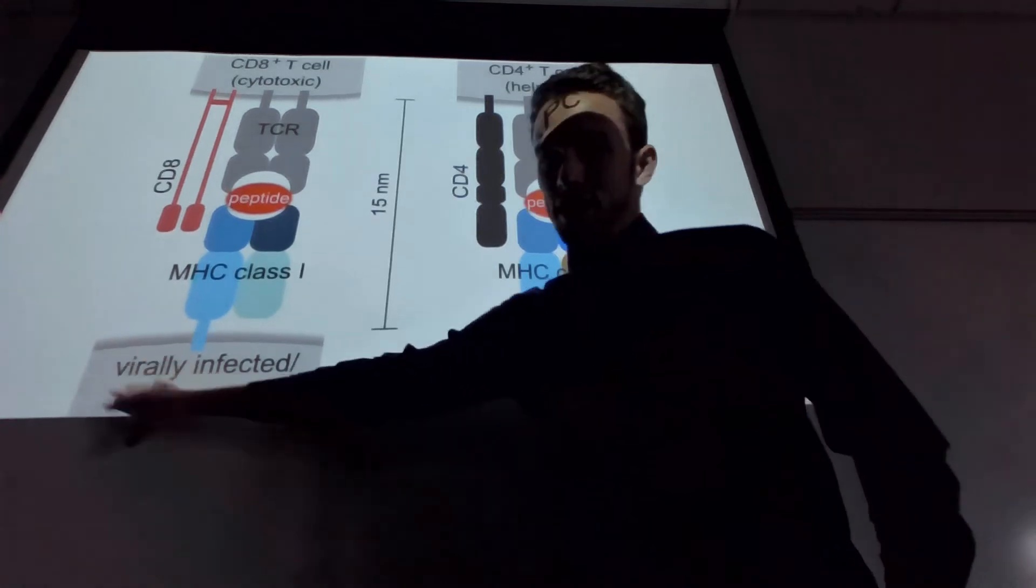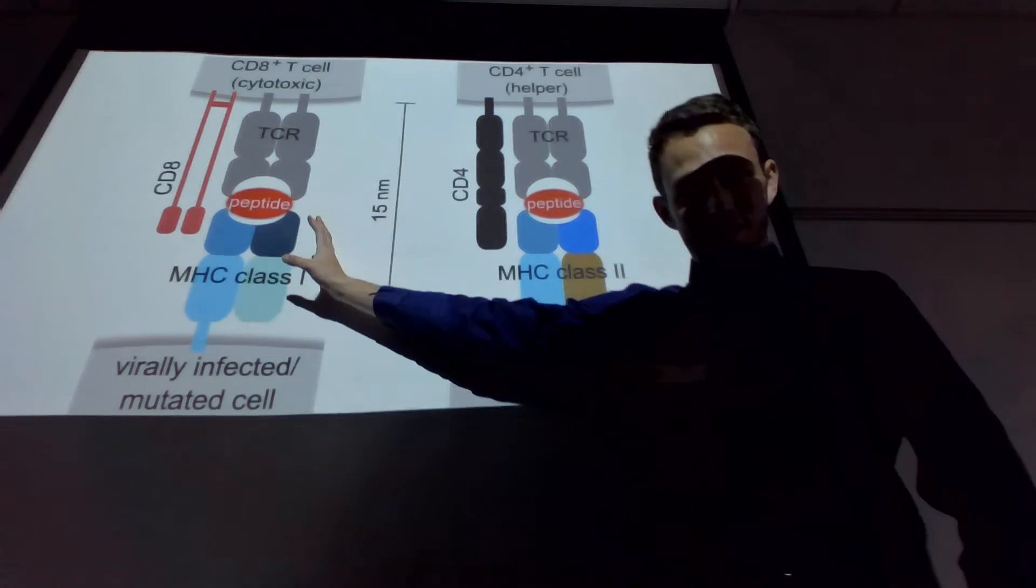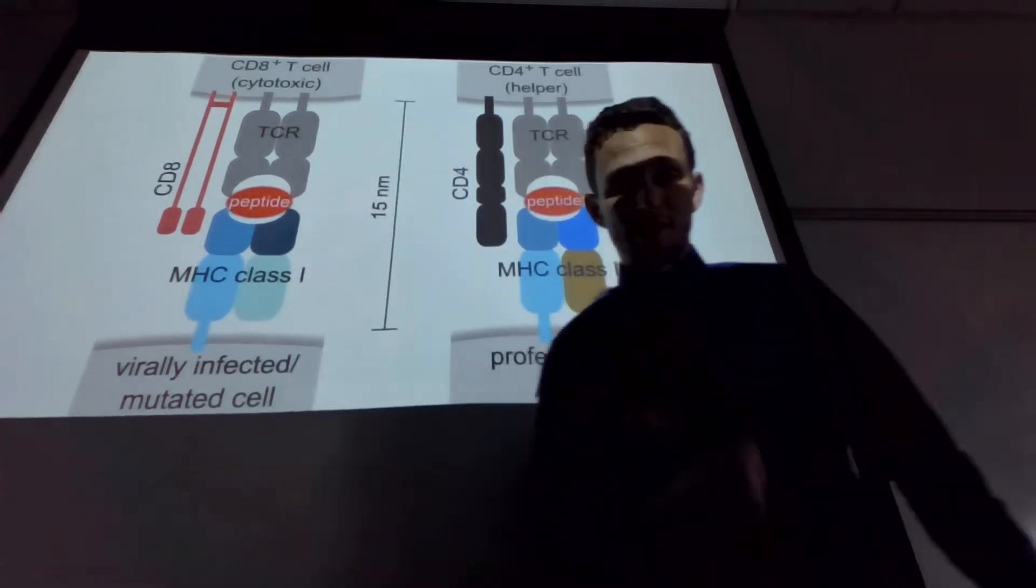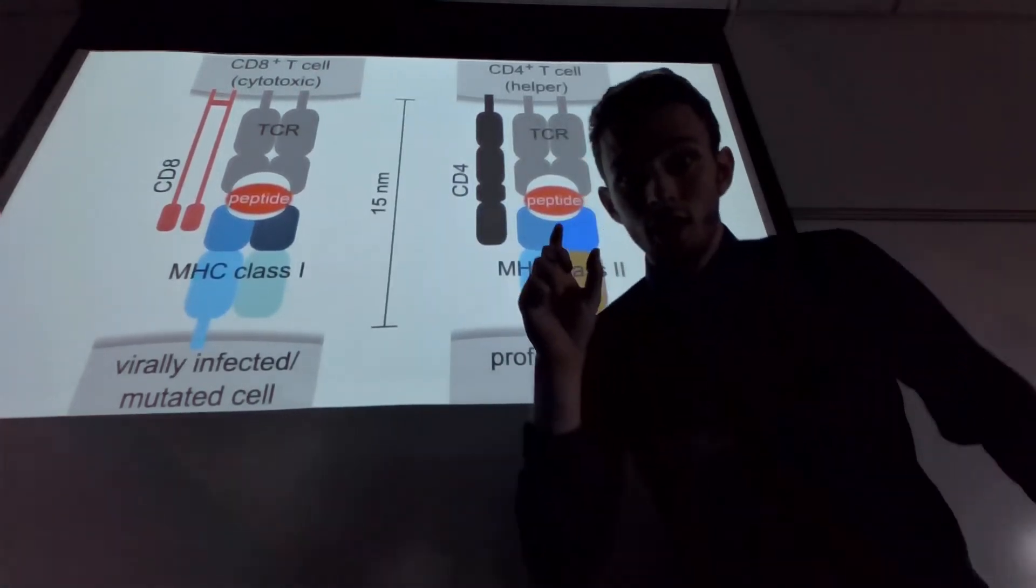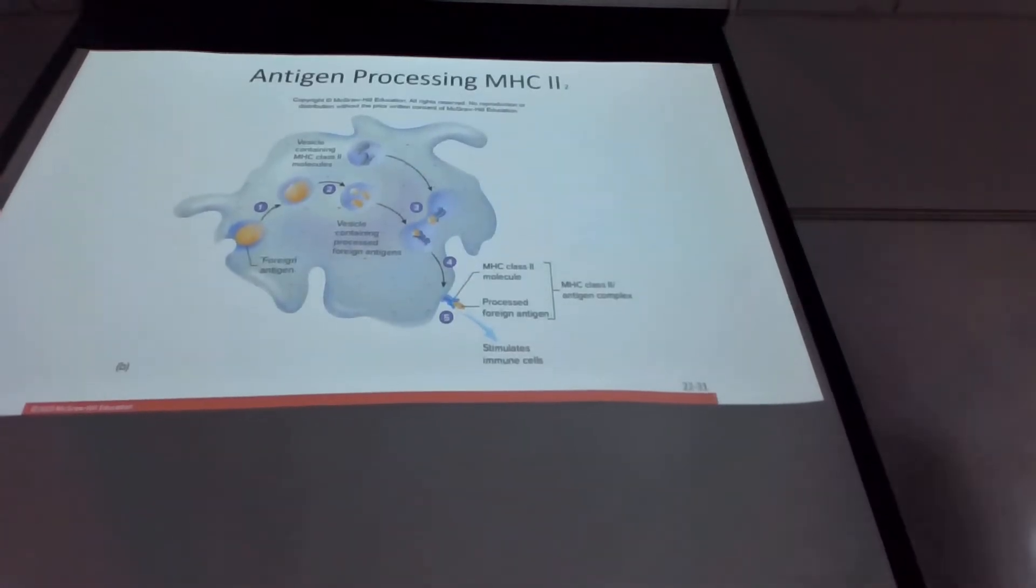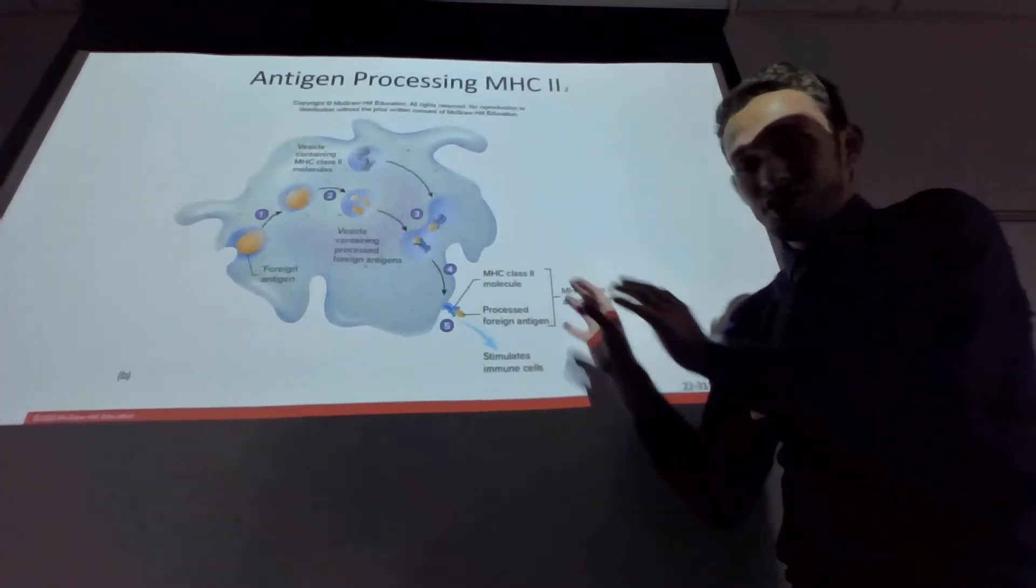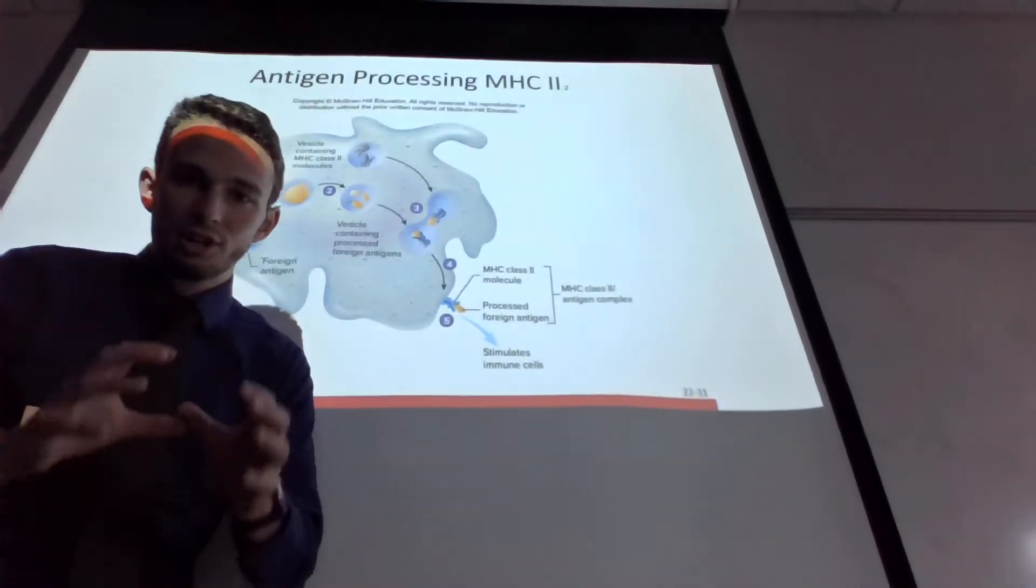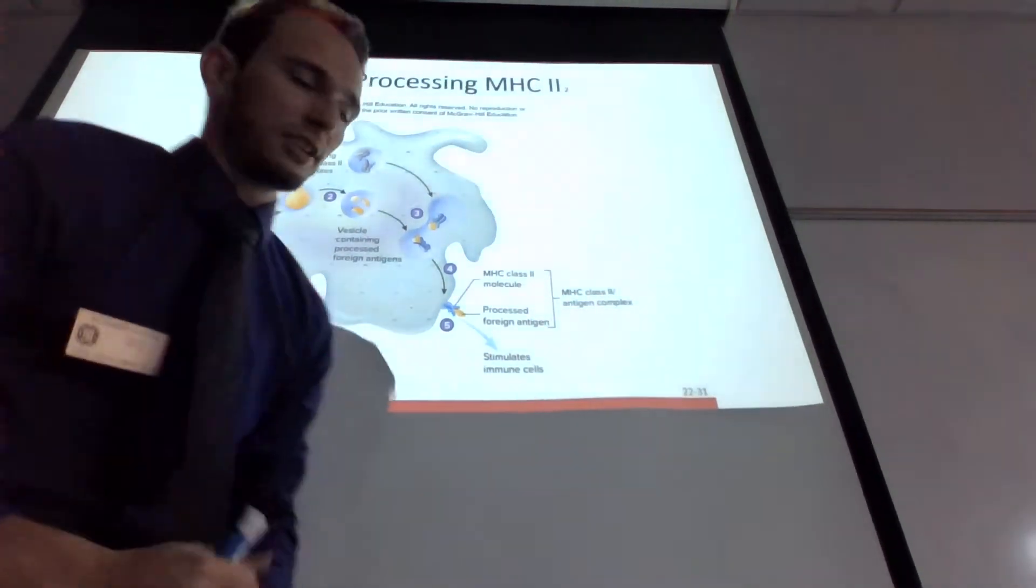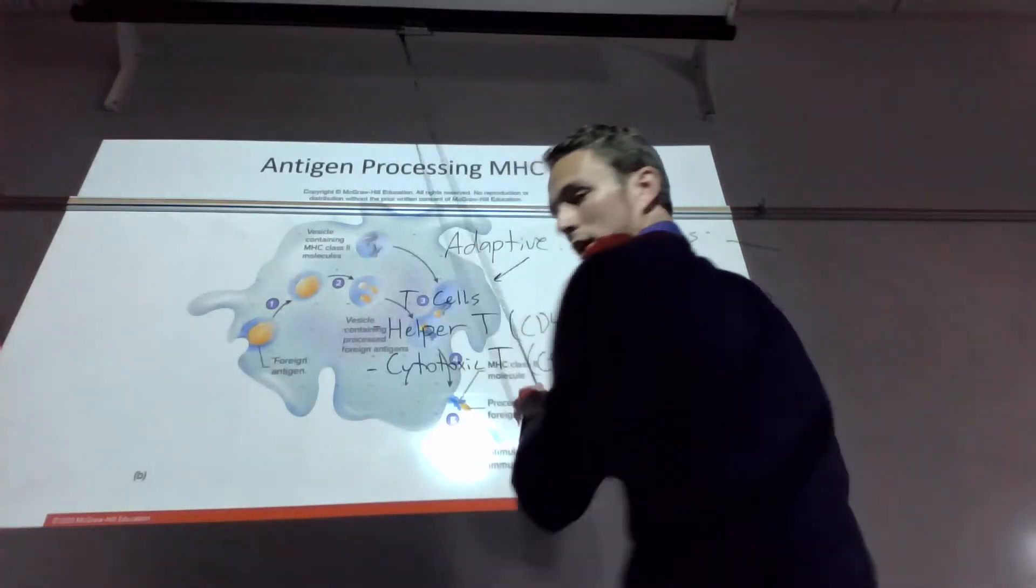So what the cell did was basically realize I'm getting infected and I'm going to put the antigen out for the cytotoxic T cell to see this. And the cytotoxic T cell will kill that cell and also cause more proliferation of T cells because we have an infection. So that is through the MHC class one process. We had a virally infected or a mutated cell, and it'll basically trigger itself, wave that flag of bacteria or pathogen outside of it to get killed by the cytotoxic T cell. Let's move on to a different situation.